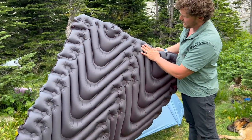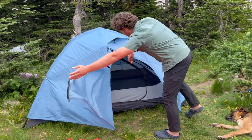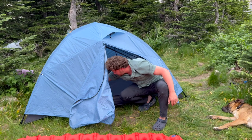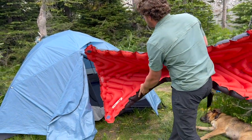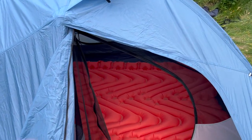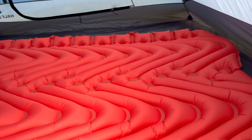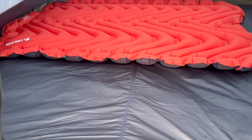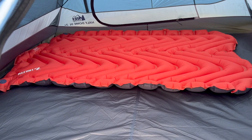Orange goes up and black goes down. Let's stick it in the tent. The good thing is it's kind of flexible — you can fold it in half, shove it in, and there it is. This is the REI Co-op Half Dome Super Light 3+ tent, and it fits. There's actually plenty of space for a third person in there, so it's a pretty good size.